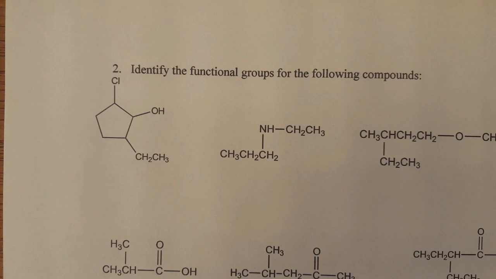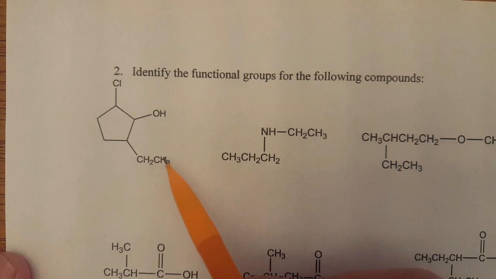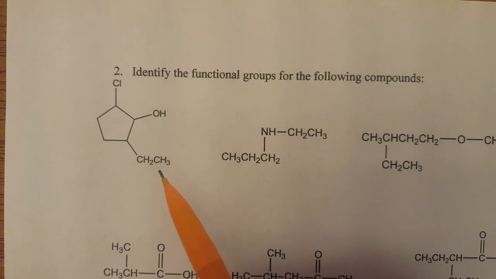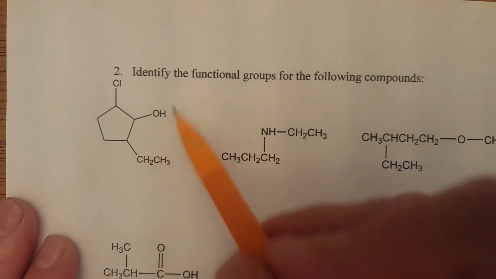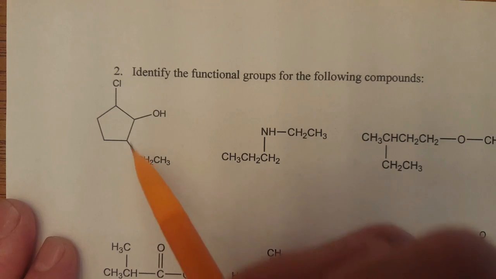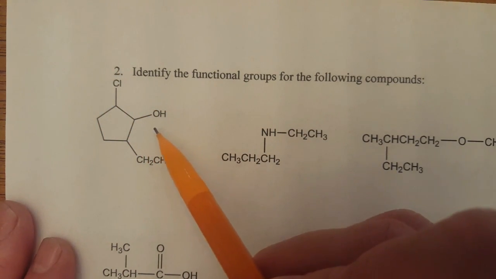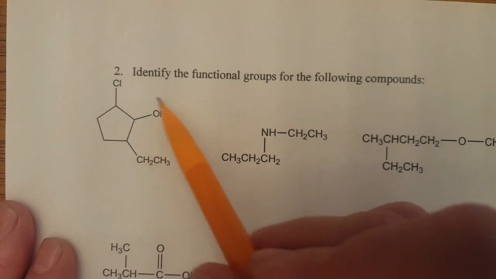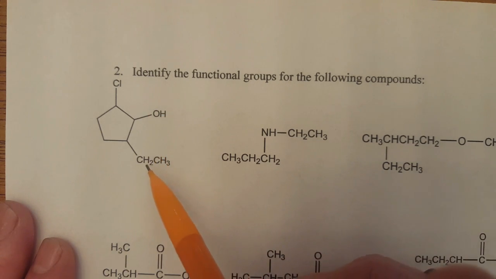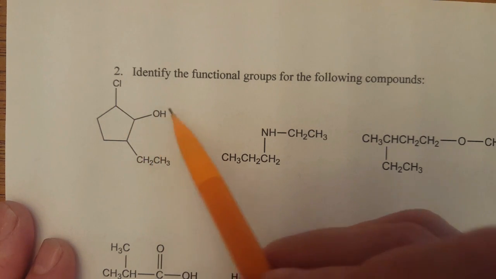Okay, let's do these structures on the second page. Let's do this first one. Now, in order to do this first one, we have to recognize several things about it. First of all, there are 3 substituent groups. One is an alkane substituent, one is a chloro, and one is this OH or hydroxy substituent group. As it turns out, the hydroxy has priority over alkane and halo, so it gets named after the OH.